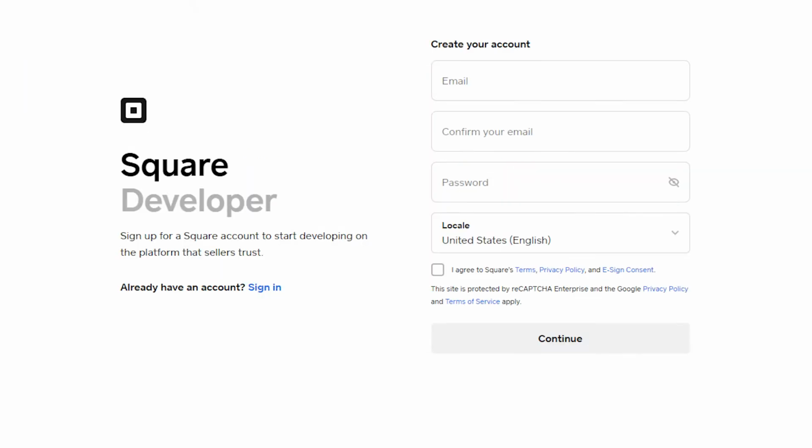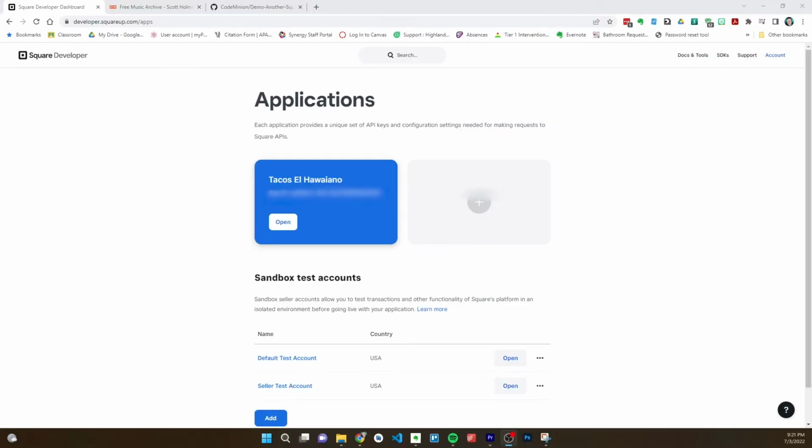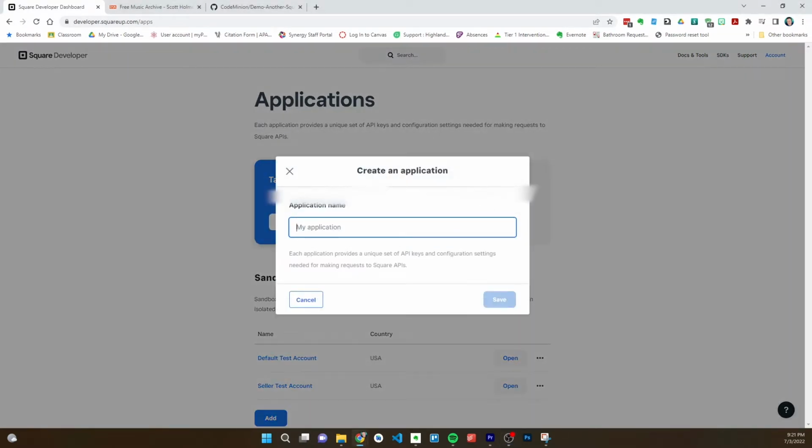app. First, you will need to visit the Square website for developers and create a free developer's account. A link to that is in this video's description. You will then need to register your app with Square. This will generate a unique app identifier that you will need to use whenever you call the Square API.